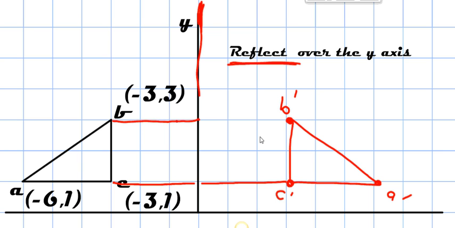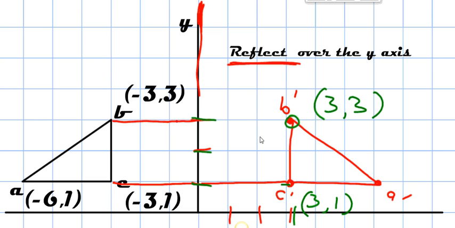But now the question is, what are our new coordinates for our new shape? So now we use our coordinate plane. We got 1, 2, 3. So we're 3 over, and we're 1, 2, 3 up. Let me change that color because that's hard to see. 3 up. So if we're 3 up and 3 over, that gives us 3, 3 for this coordinate. And here, we went 3 over and only 1 up. So that's 3 over, 1 up. And this time we went 6 over and 1 up. And so we have our 3 new coordinates.